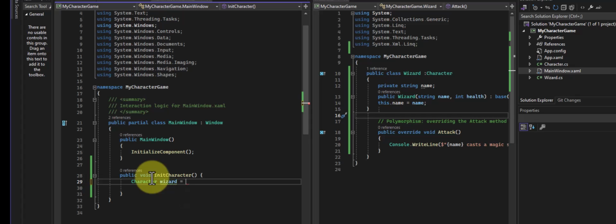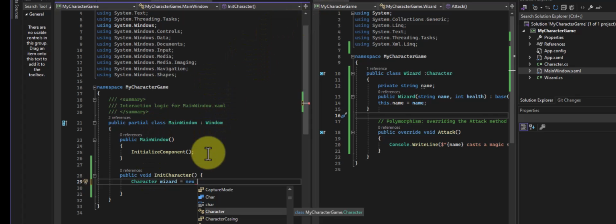And now this is the keyword I use to be able to bring this to becoming an object. The keyword is new. We use that to take something from being a blueprint to being an actual object. So I'm going to say a new, what did we just create? Wizard.